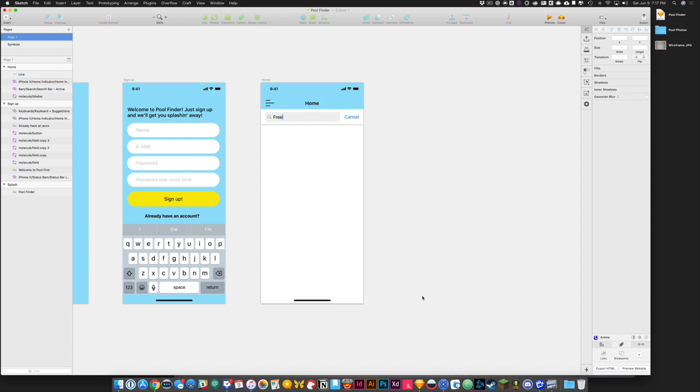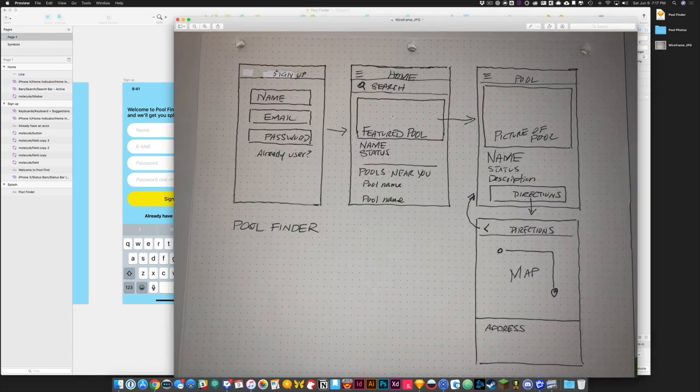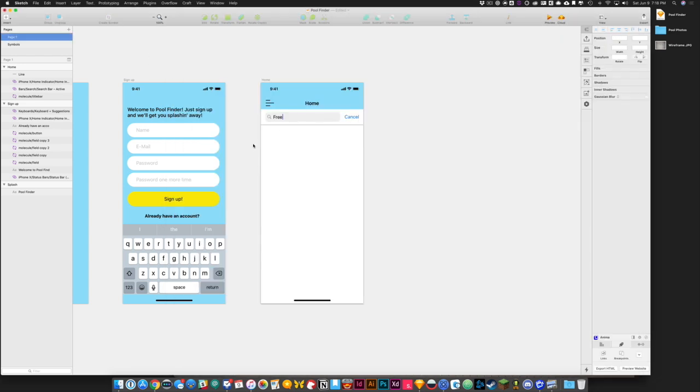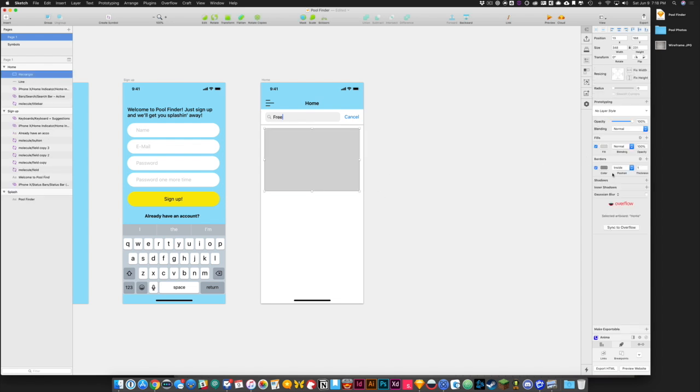And of course, now I get to put in my featured pool. I'm going to start off by creating a rectangle in here, maybe make it about like that. Okay, take off the border. I don't want a border. And I'm going to make sure that it's centered. And this is going to be my featured pool picture.